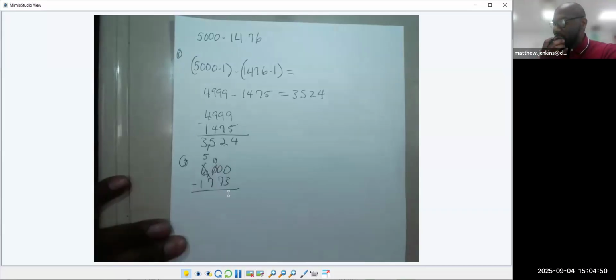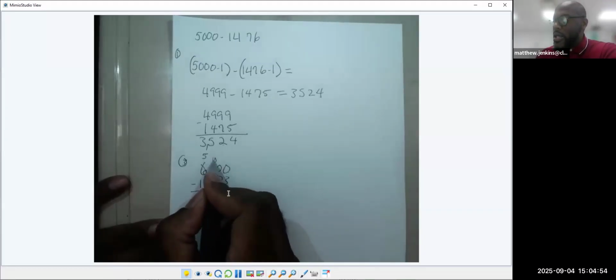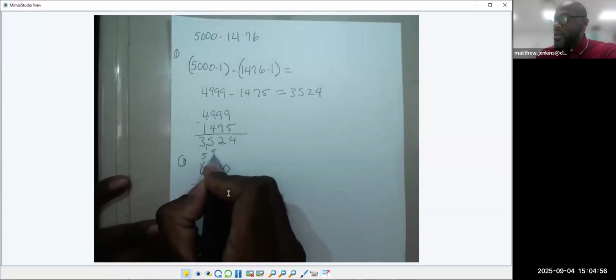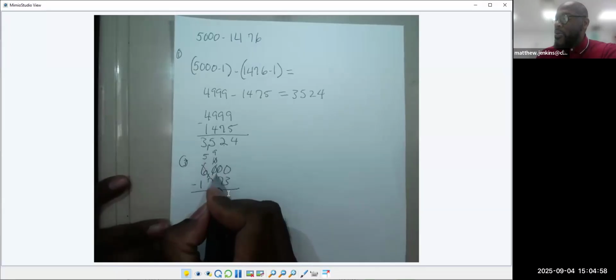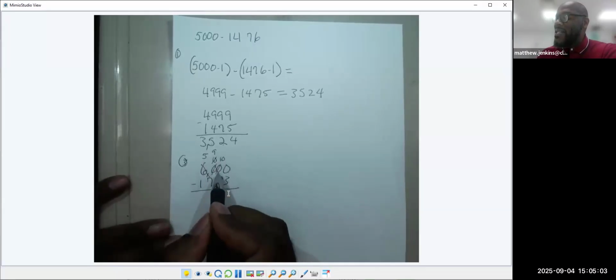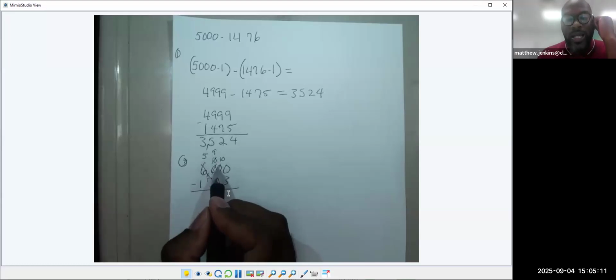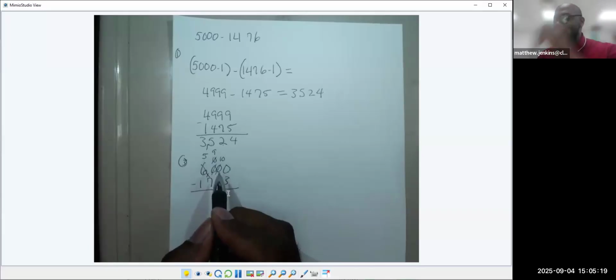Now, we're going to have to continue because we have 2 additional zeros. So we're going to take one of those hundreds and we're going to regroup it into the tens place. And it takes 10 tens to make 100. That 100 that we took from the hundreds place to go from 10 to 9, we're regrouping it into the tens place. So it takes 10 tens to make 100, the 100 that we took, the 100 that we subtracted.